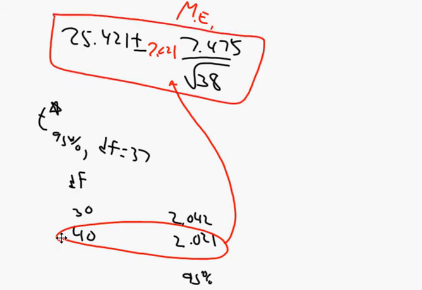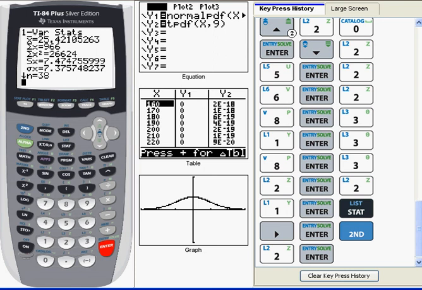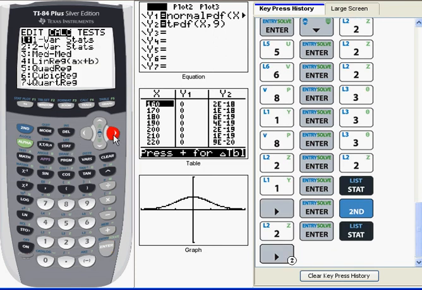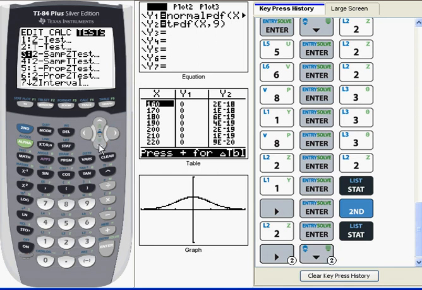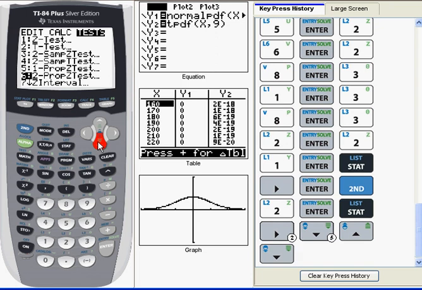And you know how to type that in and figure it out. I should point out that your calculator could do a confidence interval for you. Watch this. So back on the calculator, if you do stat and you go over to tests. Now let's think about this. A z-test is done if you know the standard deviation of the population. We don't know that. T-test we'll do in a little while. We haven't done any two-sample stuff yet. There's a one proportion z-test. We've already done those. There's a z-interval, which we can't use because you require sigma. And look at that, the t-interval. So there it is, right?